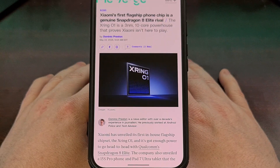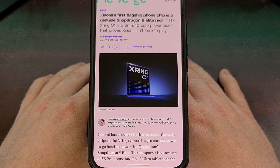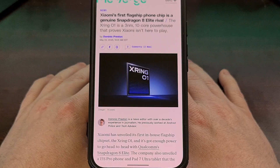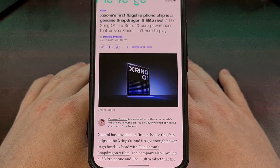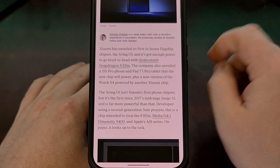The X-Ring Zero One system-on-a-chip from Xiaomi has finally been announced, and the company says it's able to achieve an Antutu benchmark score of over 3 million. We've known that Xiaomi has been working on its own chipset designs for quite a while. They released the Surge S1 back in 2017, but that was for mid-range devices only and didn't really make it into anything worthwhile. But this is the first time they've actually released something for the high-end market.